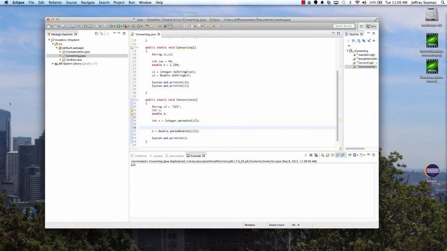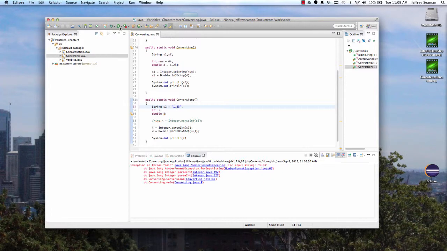All right, here's the error message. I already have I, cannot convert from double to int. I declared it, I'm saying okay, double, but I'm saying give it a double. So what we need to do is declare that to a double, and that should fix it. And there's your number. We could add something to it as well. We could say, you know what, we want to have a $ sign in front of that. So now it works. When I put the decimal in there, it doesn't like it. You can't do that.